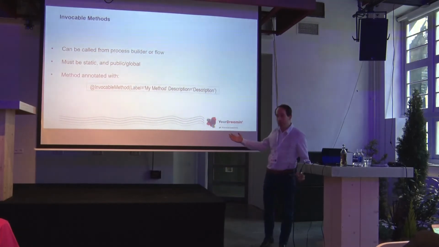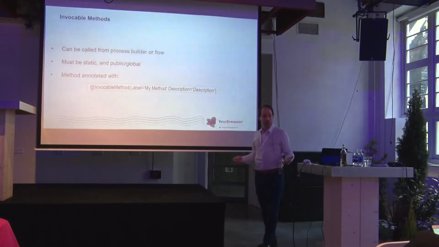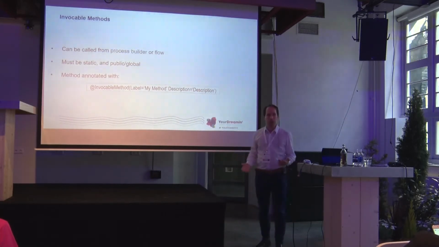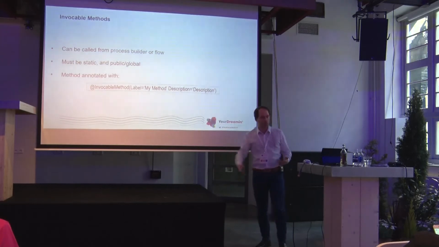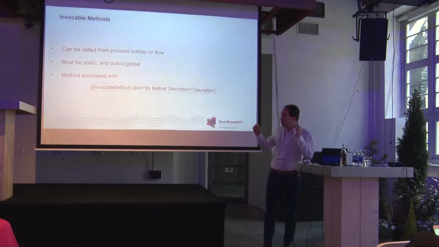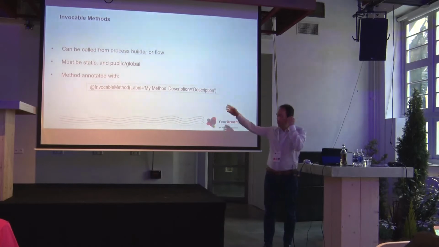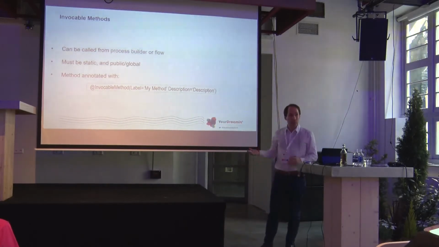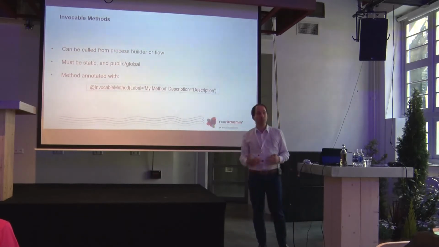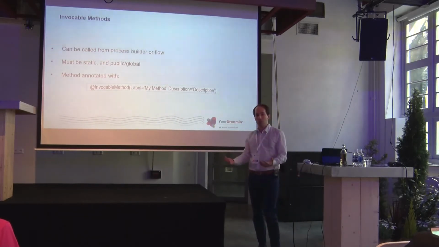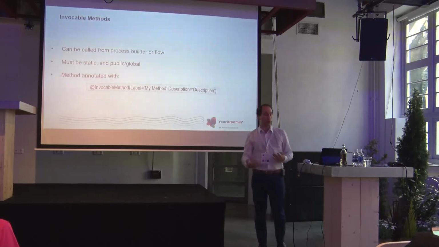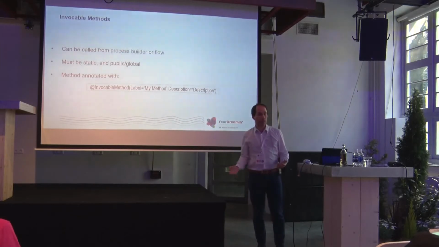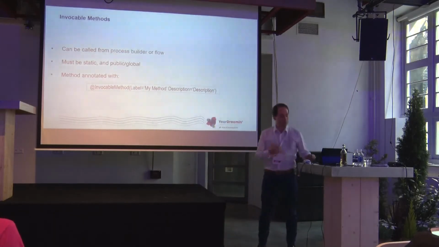So here's how we create an invocable method. An invocable method is just a regular class. It's a piece of code. It has to be static, and it has to be public, or if you're writing a managed package, you need it global if you want users to use it. The only thing that makes it special is this annotation called invocable method. I know, shocking. We give the method a label and a description. These are presented to the administrator when they create a flow. So when they create a flow, they search for your method according to the label that you set, as opposed to the actual method name, which can be camel-cased and not as readable as a plain text label.